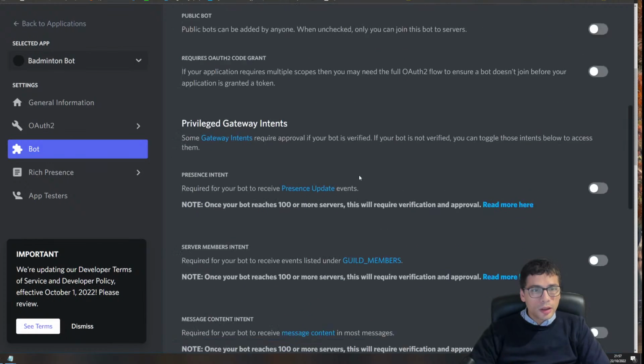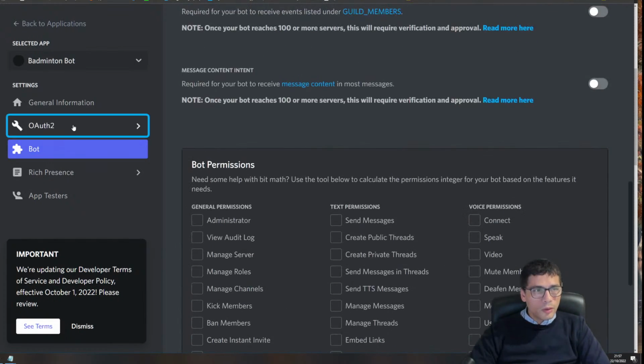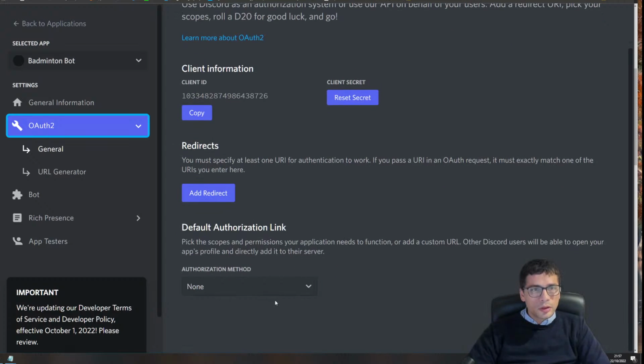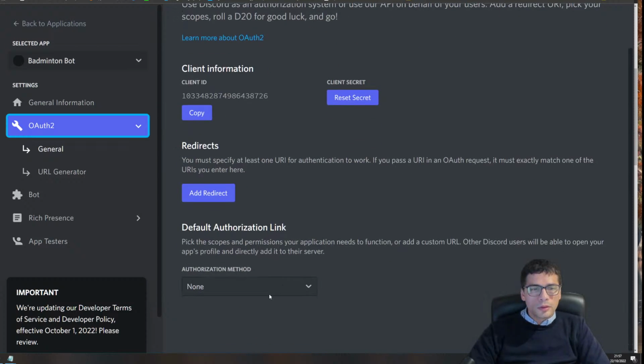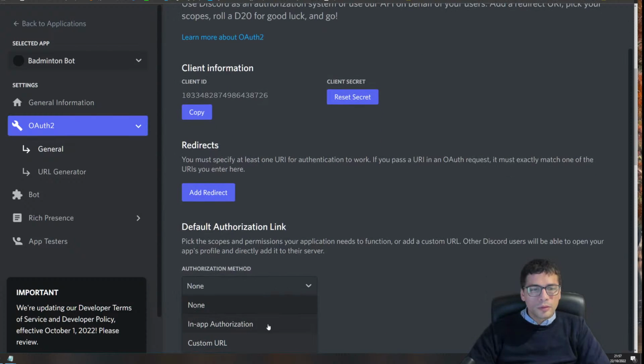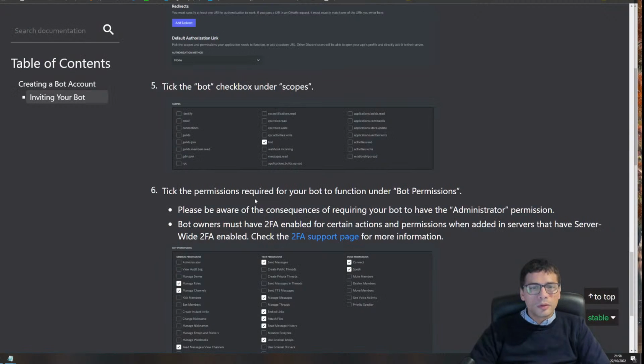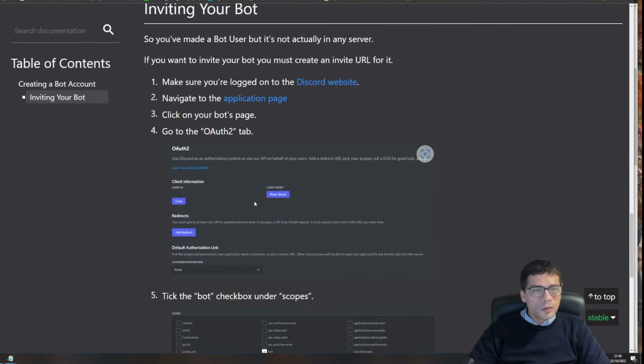But I think, okay, OAuth2, that's where I need to go. Scopes.